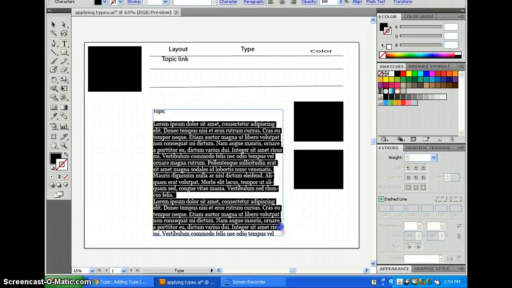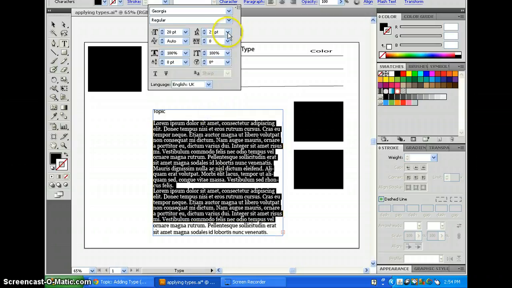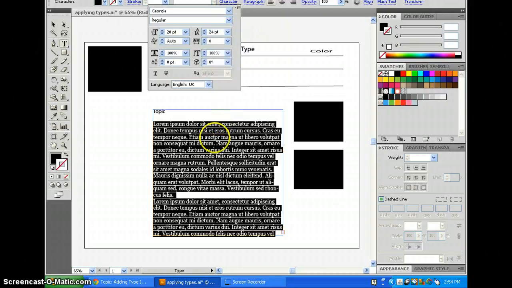So I am going to select the whole text and click over here on character. Maybe 21 is still too compact together, so let's try 24.